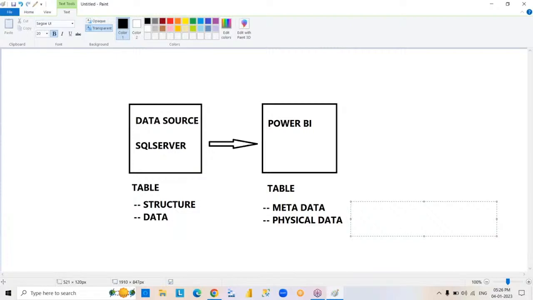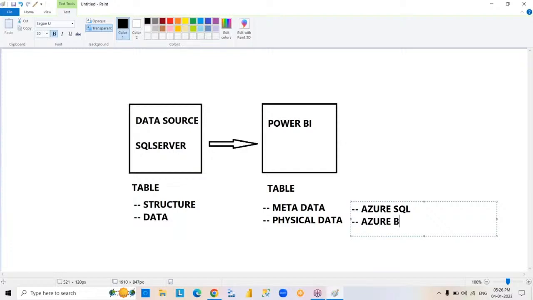We have a cloud environment called Azure. This is from Microsoft only, the Microsoft cloud environment. Metadata is going to be stored in the Azure SQL environment.